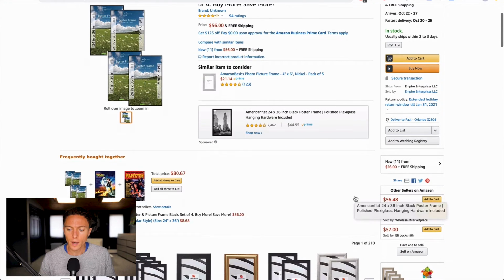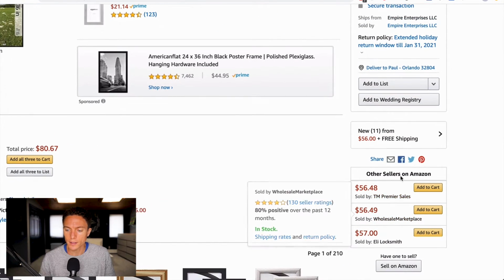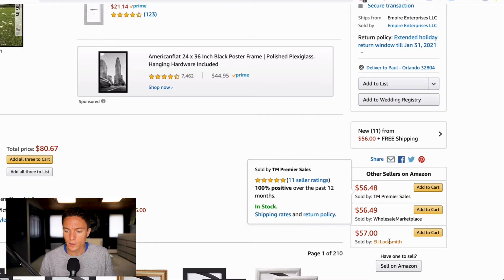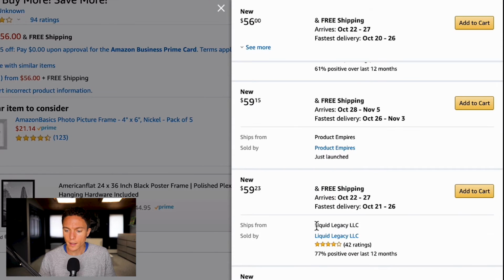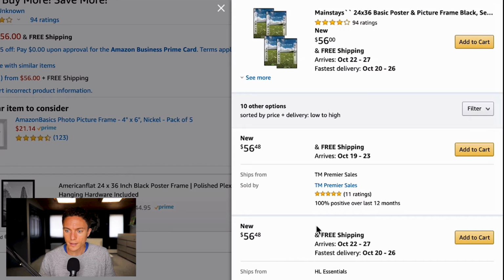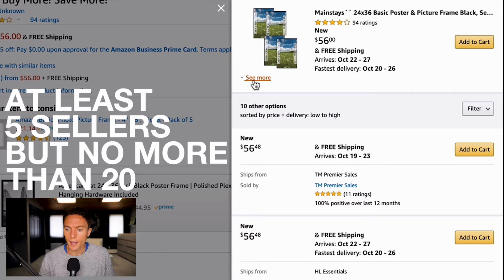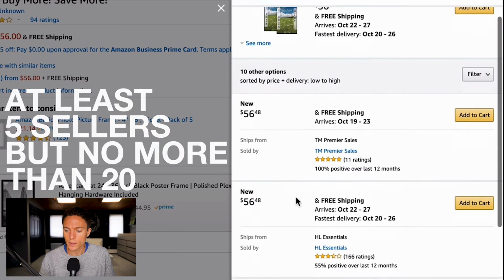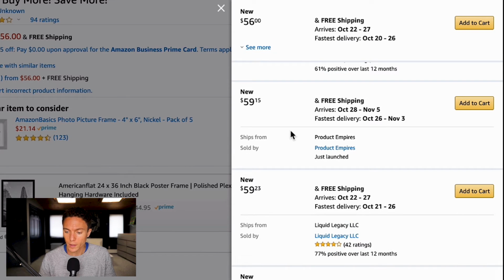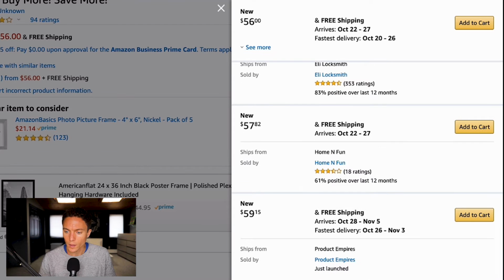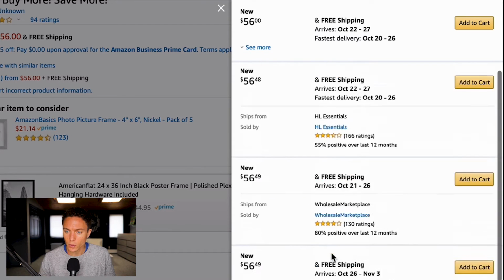And I like to click on the right to see who else is selling it. You can see that there are other sellers on this product, and we can see all of them right here. And I like to double check that there's no other Amazon sellers. I like to make sure that it has at least 5 other sellers and ideally less than 20 sellers on the product. And it seems like that's the case here, because there's only 11 sellers on it, which is more than 5, and less than 20. So this one's really good. And some of these sellers are really bad, like 35% feedback, or they don't have any feedback at all. So those are ones that we would ignore.